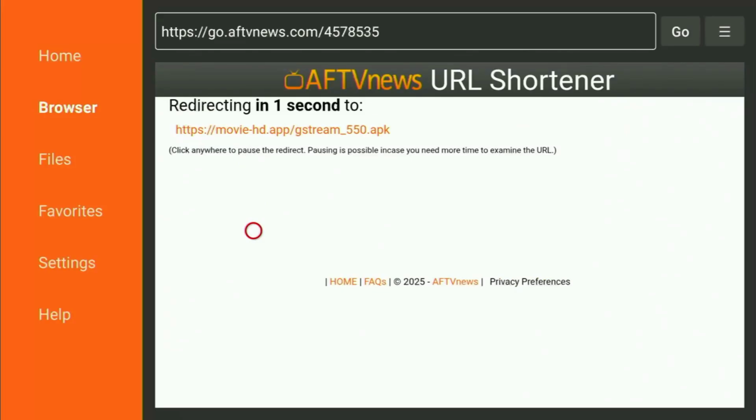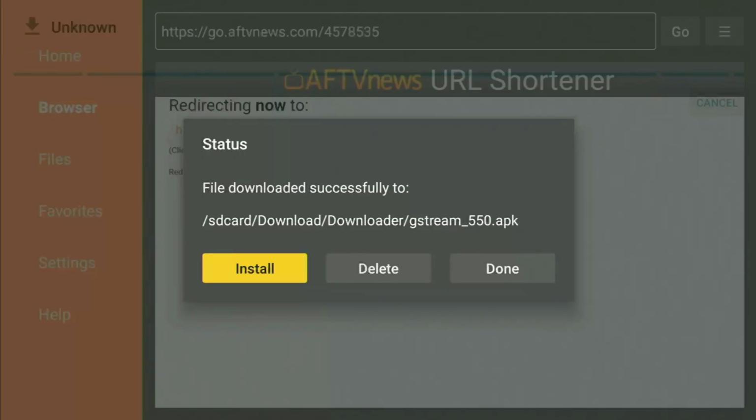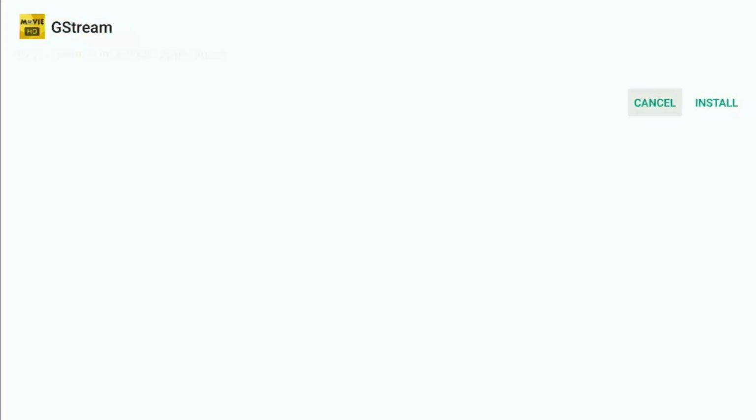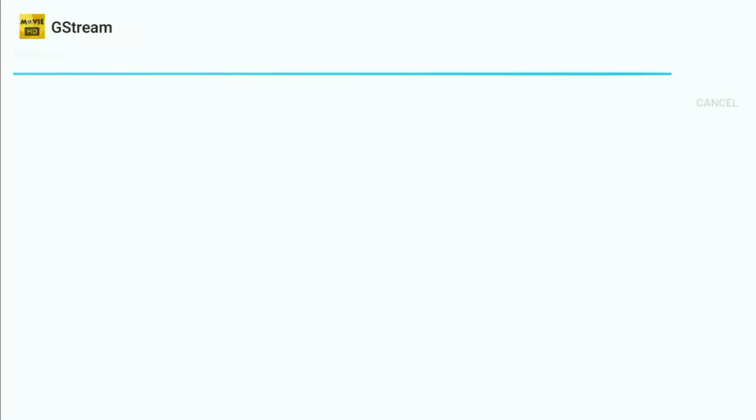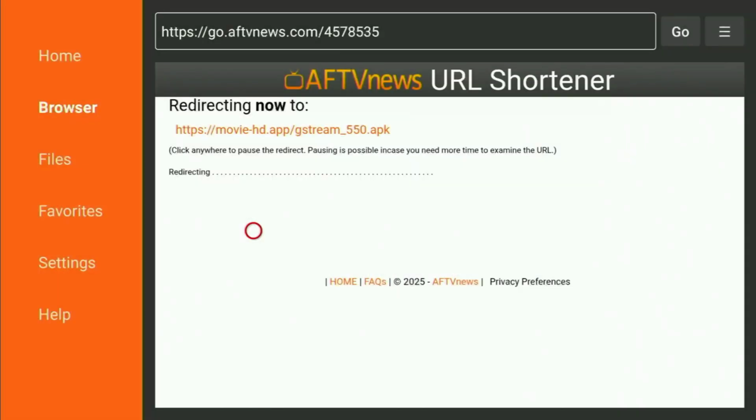And now the download of the first application has started successfully for us. Usually it does not take long, but of course it all depends on your connection speed. In my case, it took around 5 seconds. Then you just click install and wait a bit until the app is fully installed. And then don't click open yet, instead press done, and then you get an option to delete the unnecessary files from your Firestick by just clicking delete and then delete once again. This way you will be able to save yourself some free space on your Firestick.